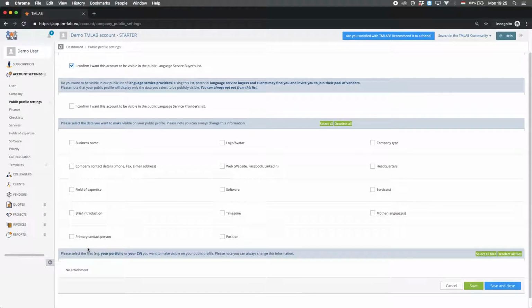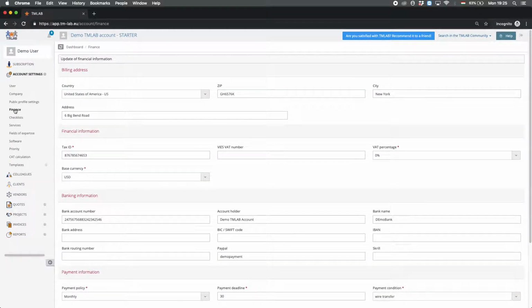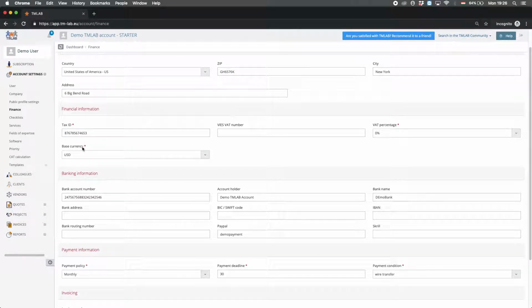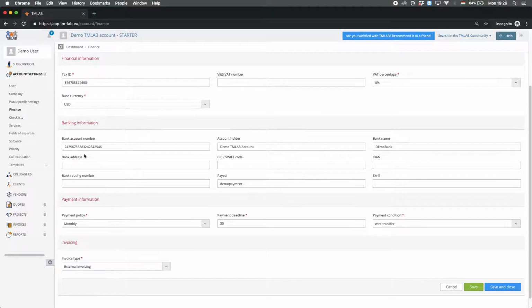If you have any attachments uploaded to your account, you can select the attachment you want to make public as well. On the finance, you can set your financial data. So, for example, your billing address, your tax ID, your base currency, banking information, payment information, invoicing as well.